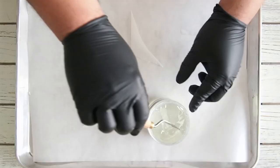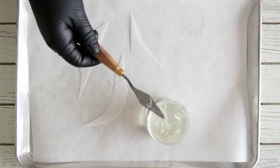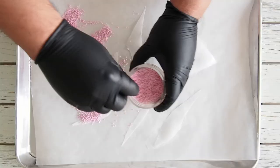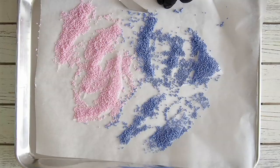Cut some wafer paper into shapes like this. You want to create shapes that have a little bit of movement and just a little bit geometric, but with just a little bit of movement at the same time. Spread a thin layer of piping gel on each piece and dredge it with some sprinkles or mini dragées.